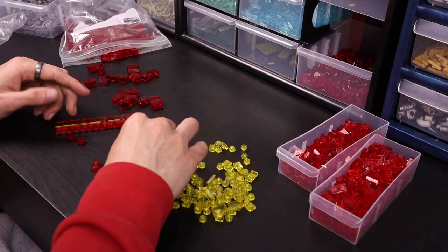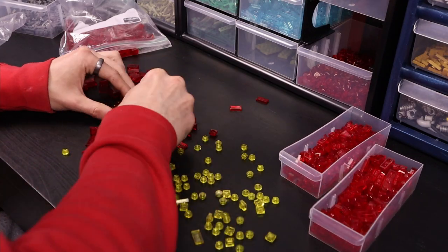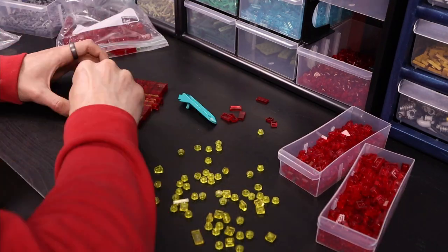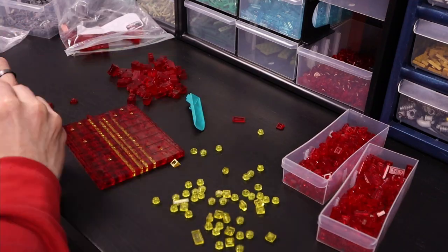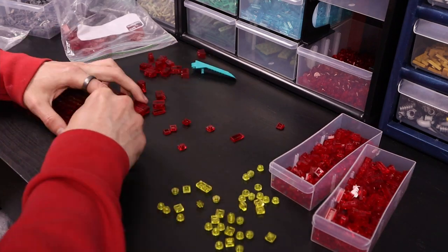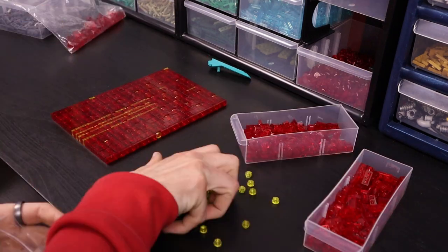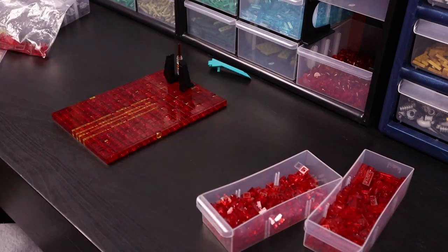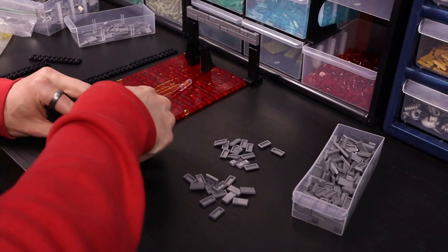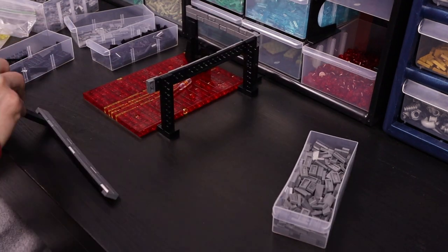Moving into this, the only thing I really had going on was a floor, because this takes place in such a big temple I wasn't going to really be able to build much of it. So I went for a SNOT floor where you can see all of the translucent colors — mostly trans red, with some trans yellow in there too — with some stripes guiding towards the center where the holocron is, between the black pillars. For the black pillars it's super simple, I'm just using slopes. I decided to put in some barrier things to try to capture the feel of being inside the temple, but it didn't really work out the way I wanted it to, and I was kind of rushed for time.